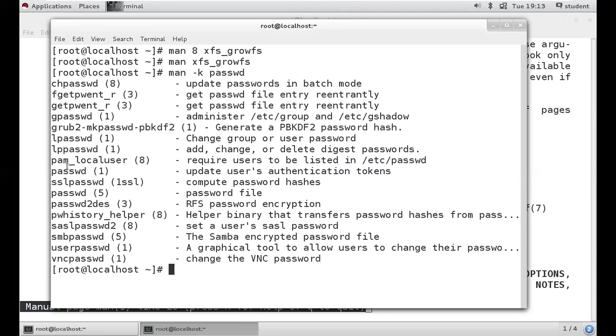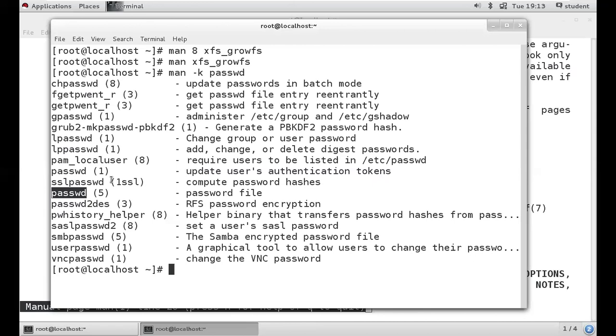Guys, if you observe, we have password(1) and we have one more, password(5). Why, guys? It means a few resources have the same keyword. I hope you got it. xfs_growfs has only one keyword, but coming to password, the password file as well as the password command also exist.